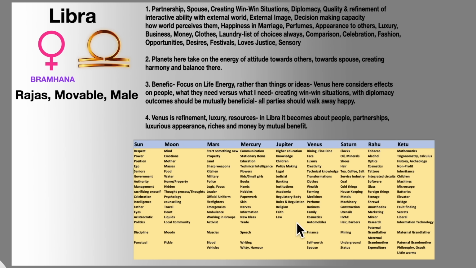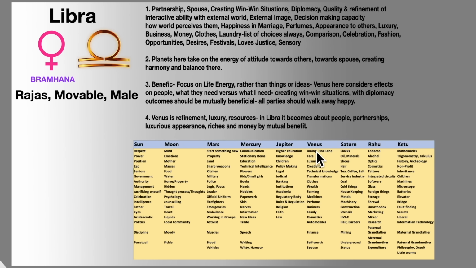Jupiter, on the other hand, is all about laws and justice and rules and religion and all that kind of stuff. It doesn't do very well in Libra. Jupiter in Libra starts thinking, I care for everybody, but leave me alone. That's the kind of energy Jupiter will have. Let me do my stuff. God bless all of you, but I'm not going to be concerned about any of you.